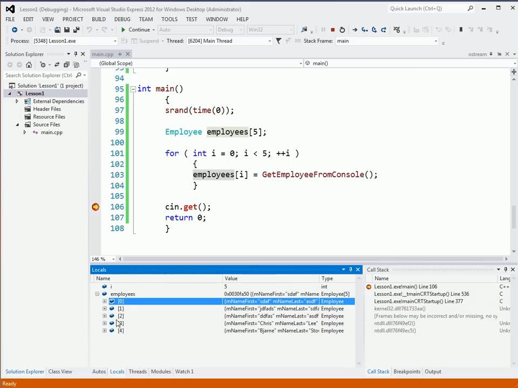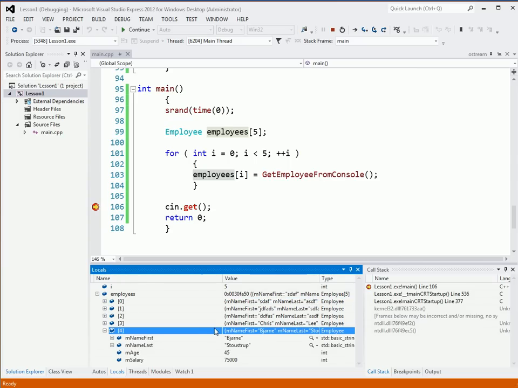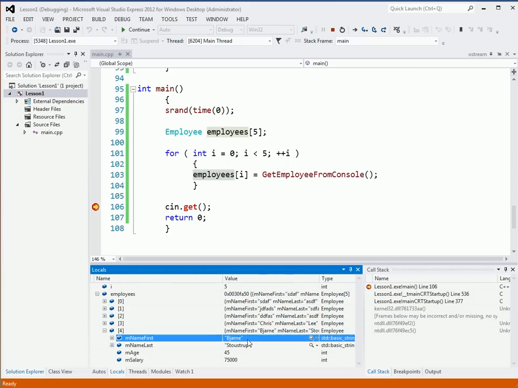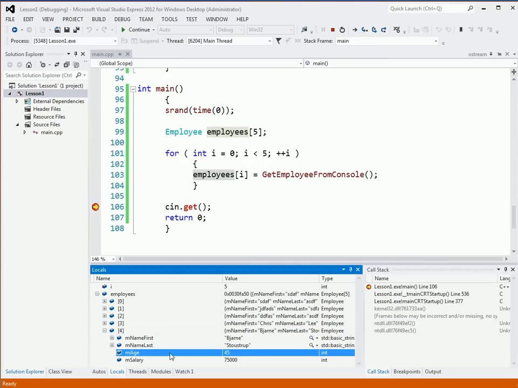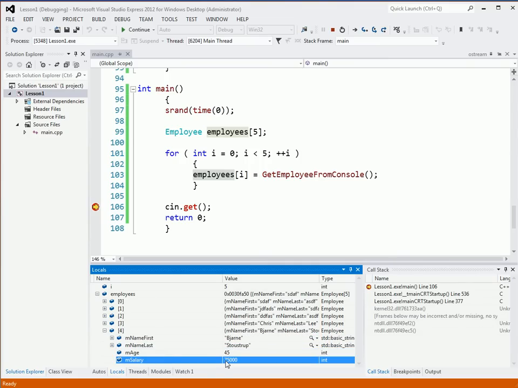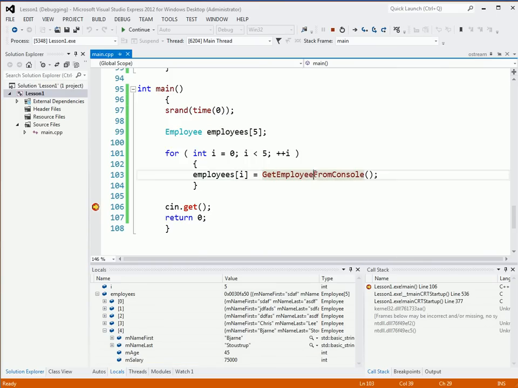And let's go to the one that's Bajarn. First name Bajarn, last name Stostrup, age of 45, salary 75,000. So we filled out each one of these by looping over the array and getting them from the console.